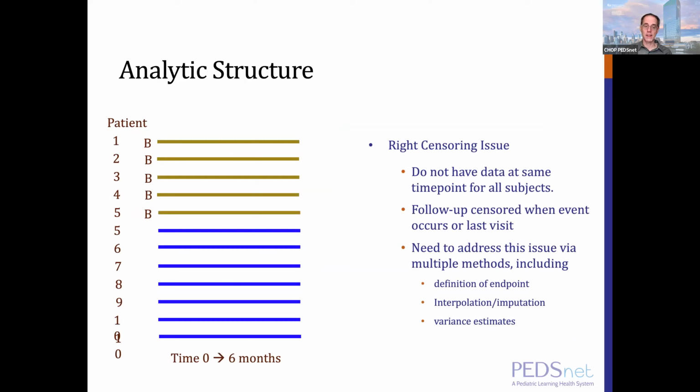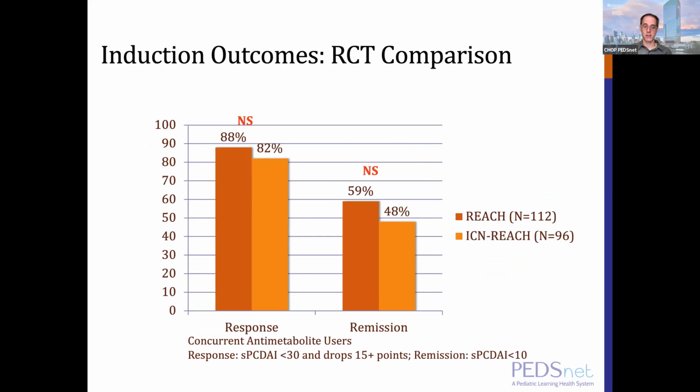And so we need to actually look at that ragged right edge, right? And there are a number of ways that you can do that that make it possible to rigorously analyze the data. When you do, what you can get to is a set of results that look remarkably like traditional clinical trials. So what you're seeing here is, in the darker red, the results of the REACH trial, looking at the addition of biologics to patients who are already taking antimetabolites to treat their Crohn's disease.